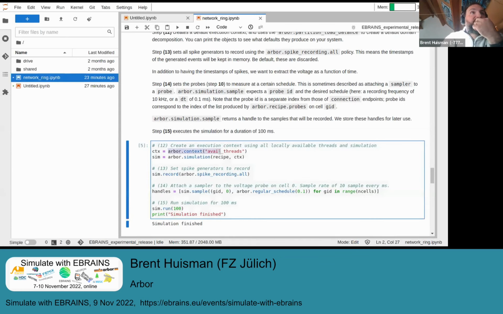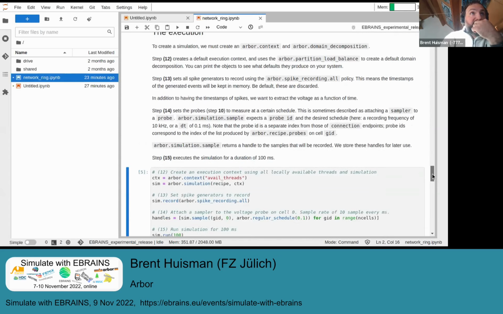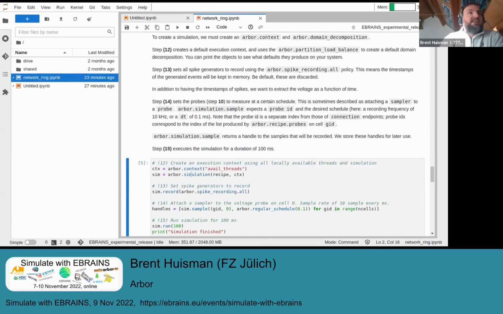You first tell Arbor how to, I modified this a little bit, I see. In any case, before you create the simulation object, you can define a hardware context. That's done with the context class. And here you can tell Arbor what your hardware looks like, what hardware Arbor should use.